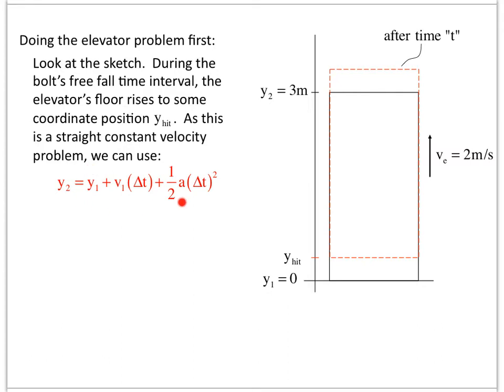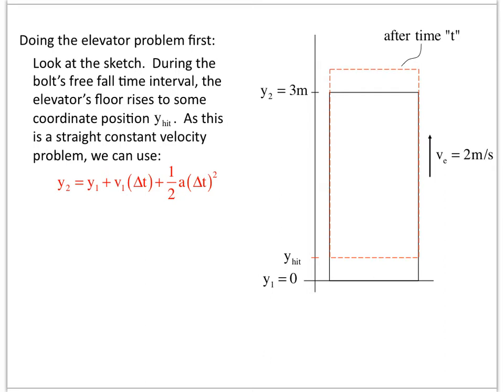Well, here we have it. This is the generic form. On your equation sheet, it probably says delta y equals v1t, etc. I prefer this form because with a delta y, you have to psych out whether the delta is positive or negative. In this case, all you have to do is just put in the individual coordinates, and the pluses and minuses take care of themselves.